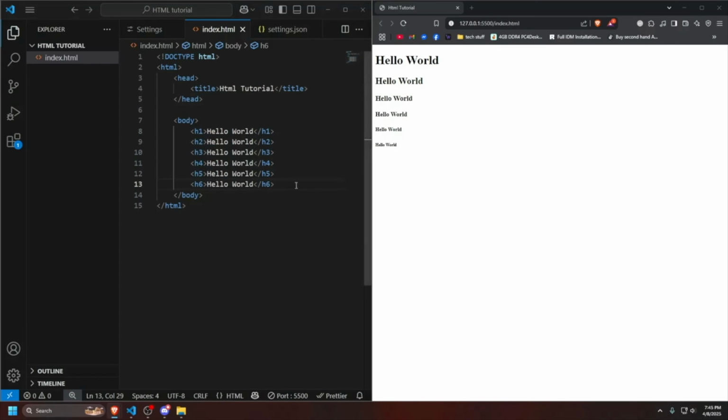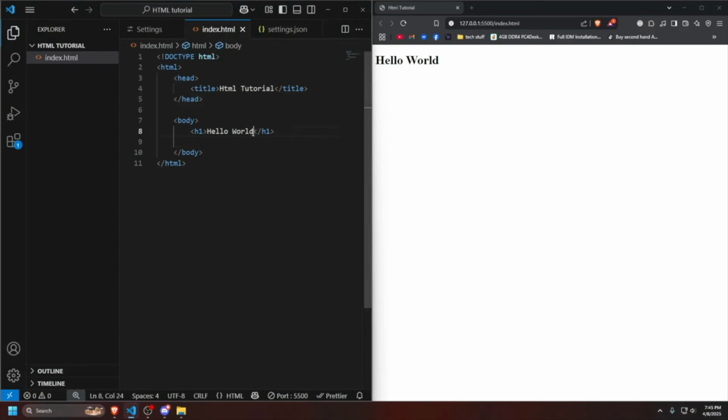Now that we have talked about heading tags, I will cut all of these and keep one that says about me, because we'll build a basic about me page. Okay, so the next tag that we will learn is the paragraph tag. Let's say in your HTML website you want to write a paragraph. There is a dedicated paragraph tag, that is the p tag, which again has opening and closing brackets.